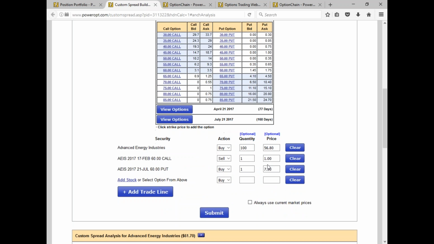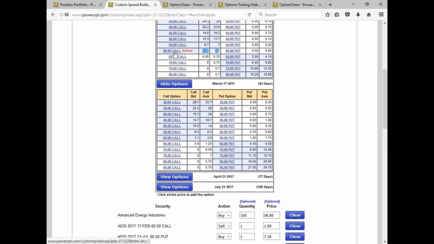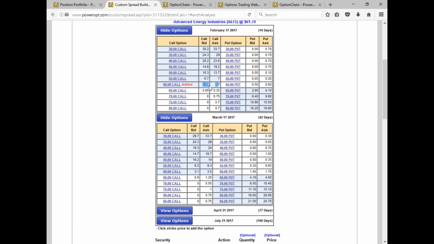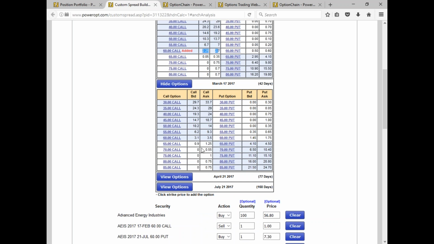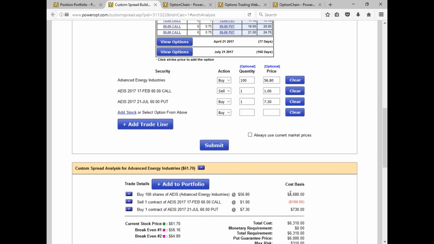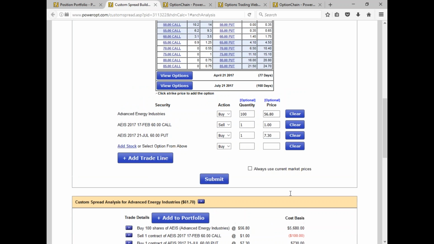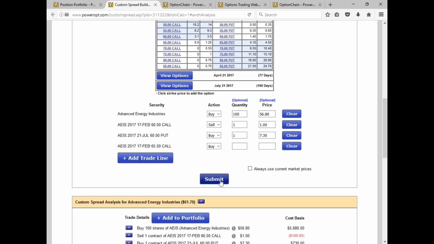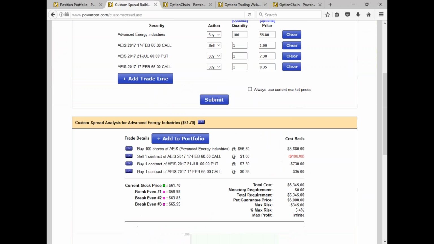Well, it's because I'm going to get a better risk-reward profile and risk-reward ratio if I let the stock go up higher. I need it to go up to about 63. Buying this 60 back now and selling the 60 call that's in the money for March, or selling the 65, makes no sense. It's going to be a wash, and I'm going to increase my risk on the position. So what I want to do is, if the stock goes up to 63, I'm going to put the 63 call in there real quick. We're just going to go ahead and submit that. I'll show you why in a reason.